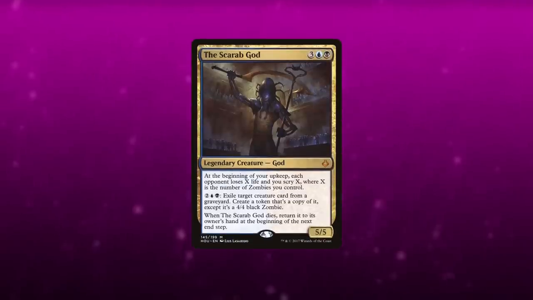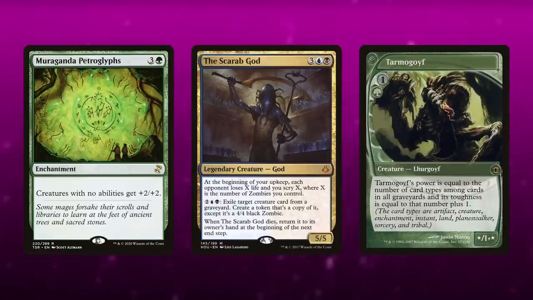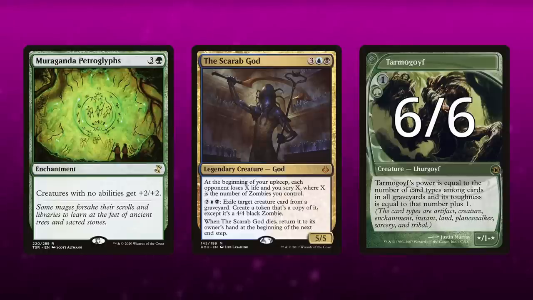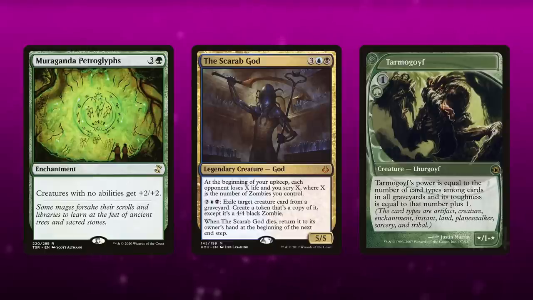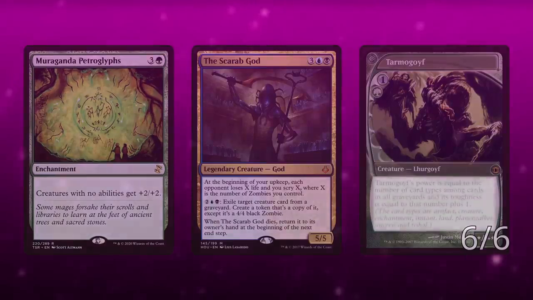You control The Scarab God and Murasa Petroglyphs. You activate its ability to eternalize a Tarmogoyf. How big is it? Six, six. The Scarab God overwrites Tarmogoyf's stat line and the ability that defines it, meaning Tarmogoyf returns as a 4/4 with no abilities and then gets pumped by Petroglyphs.